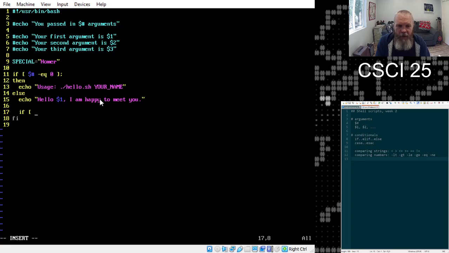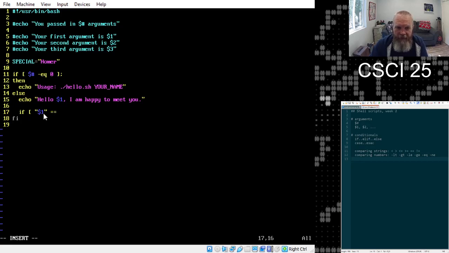But the main thing I want to show you is when you're comparing strings of text as opposed to number values. So the number of arguments is a number value, and I had to use this alphabetic comparison. If you're doing strings, then you can use the normal comparisons like you would in most programming languages. So if you're comparing strings, typically what you're going to do is put quotes around it. Oops, that's supposed to be a 1.